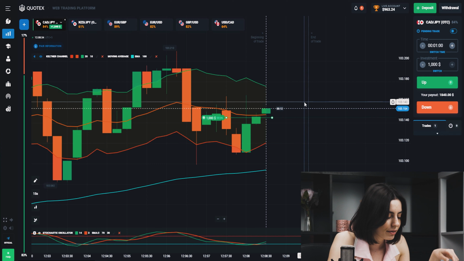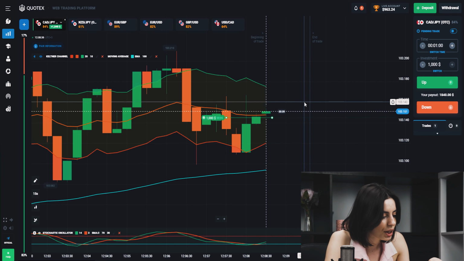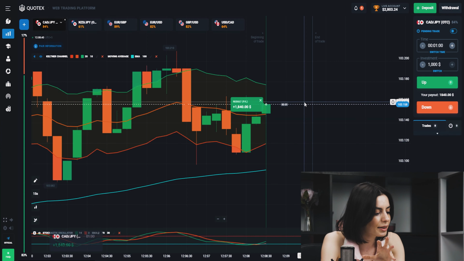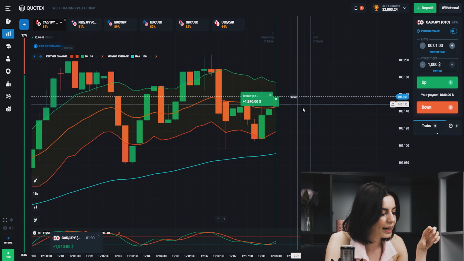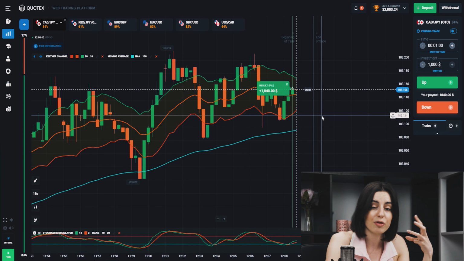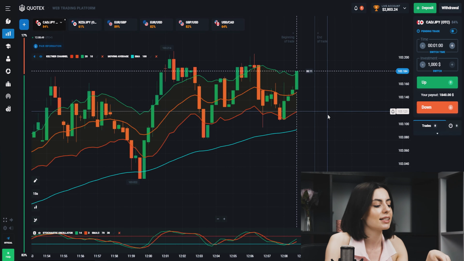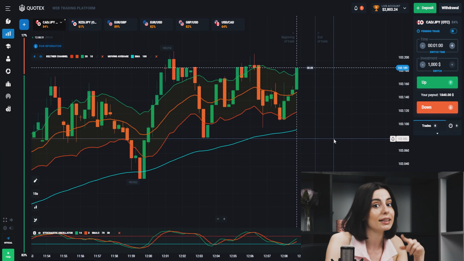Maybe I'll give you some more info about the Keltner channel. It's here just to better show us the whole movement of the chart. And you remember that with the Keltner channel, we pay attention to the three lines it makes. Let's see how it's gonna be in the next bet.